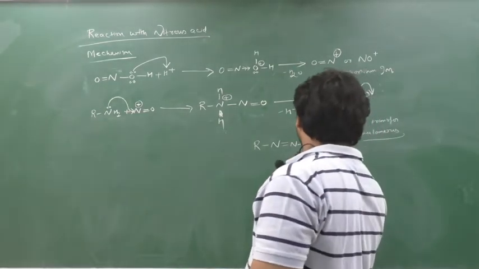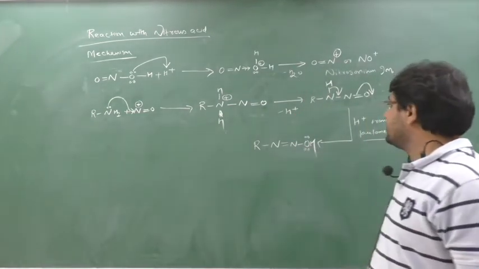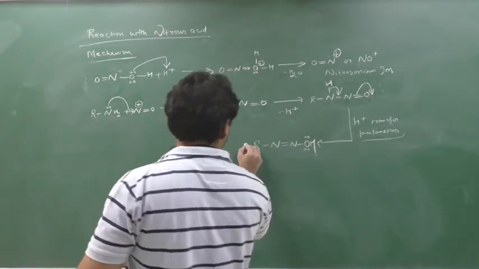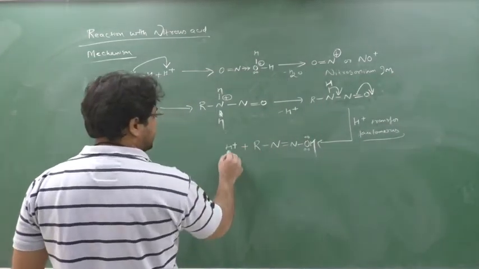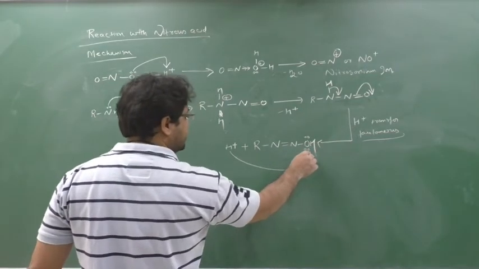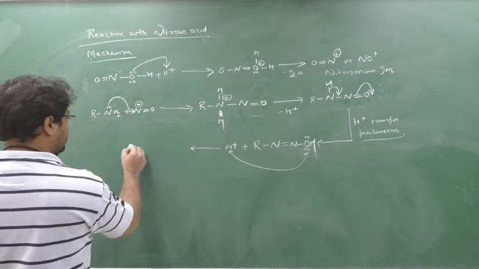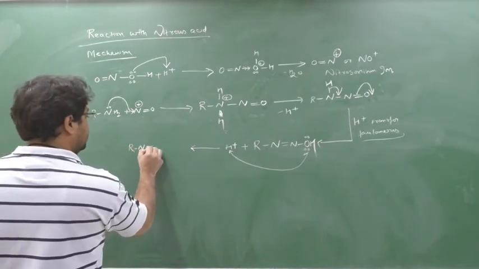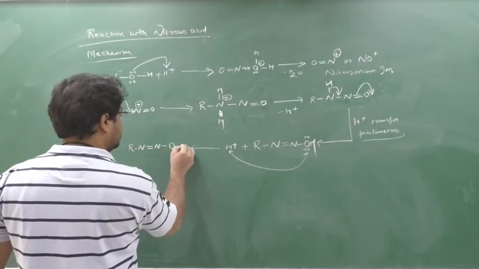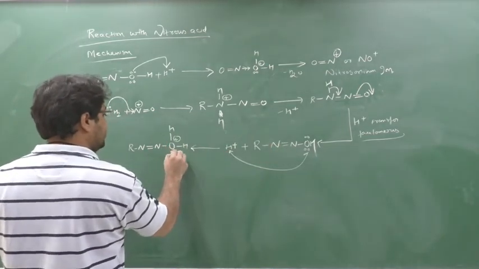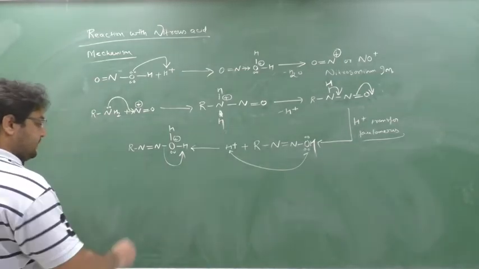Now see, there is a lone pair here also on this oxygen. The H plus we removed previously will come back. This H plus will attack this oxygen because it is in need of electrons and has 0 electrons. So what will happen? Because water can be removed easily. So see here R, N, double bond N, here O, here H. This H plus will react with this oxygen, giving plus charge and a lone pair. Again this can be removed as water easily.